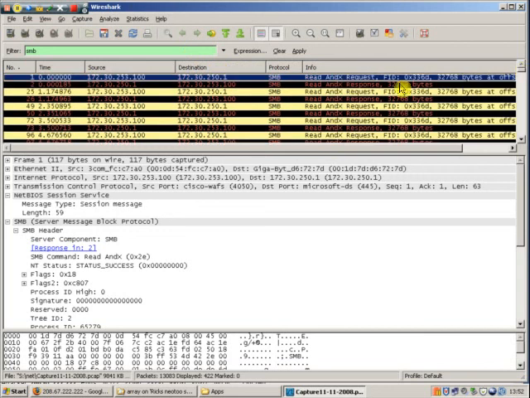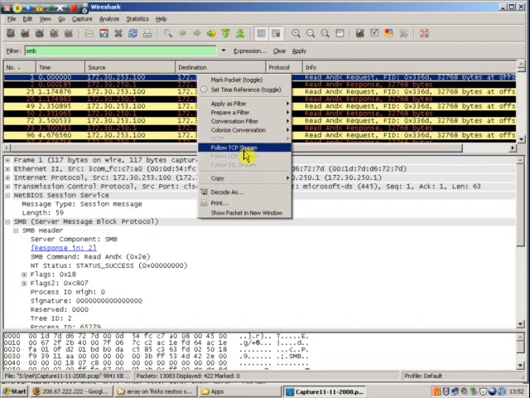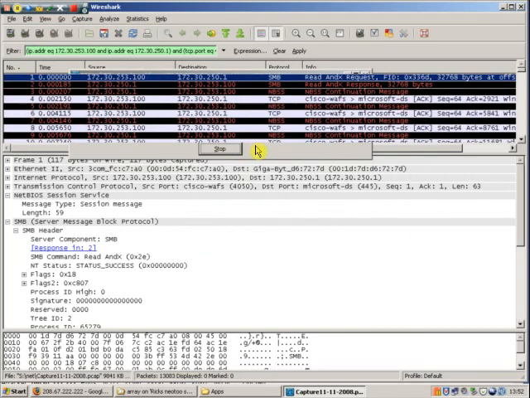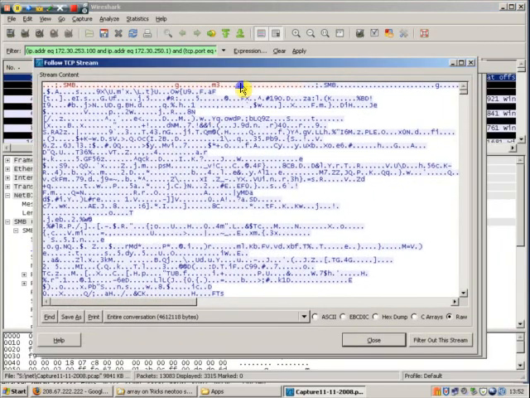We have found quite a few frames here. Let's see if we can filter and extract some further data. We're going to do a follow TCP stream. Now this is actually very complicated to try and get any kind of useful information out of.